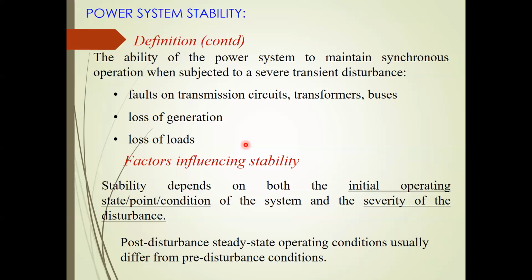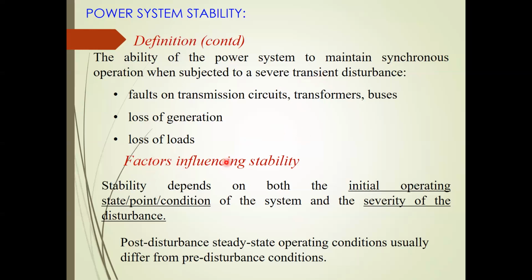But if you look into the monthly or the seasonal, there we can have a little bit larger variation in the load here. In most of the cases, seasonal load variations, they are by much larger percentage here. So that could also be a transient. But again, the seasonal variation of the load will not be a transient. It will not be a sudden disturbance. It will not be a sudden change, actually. Right.